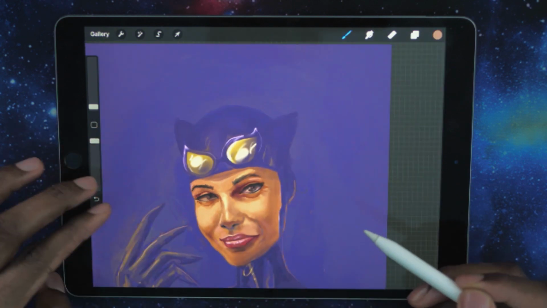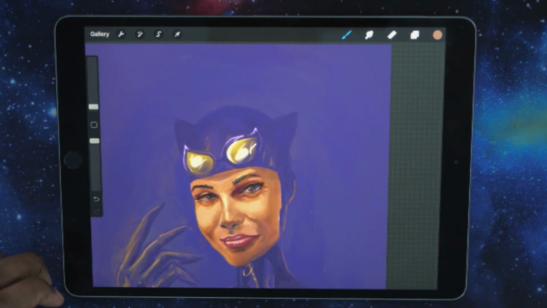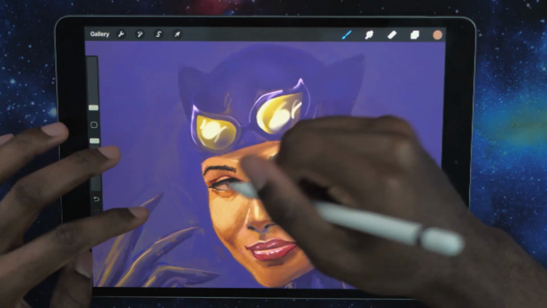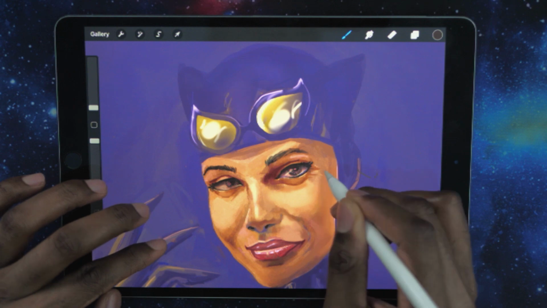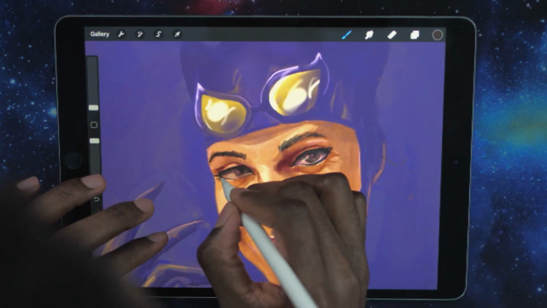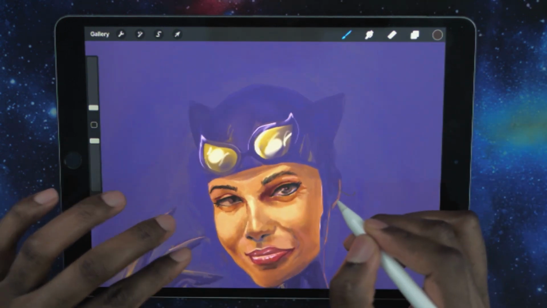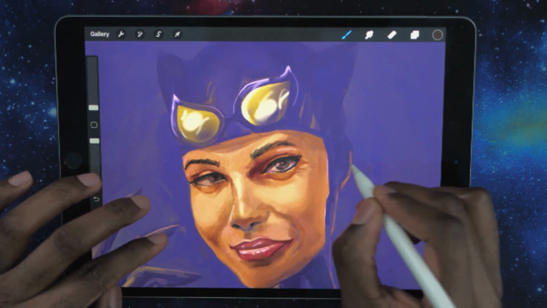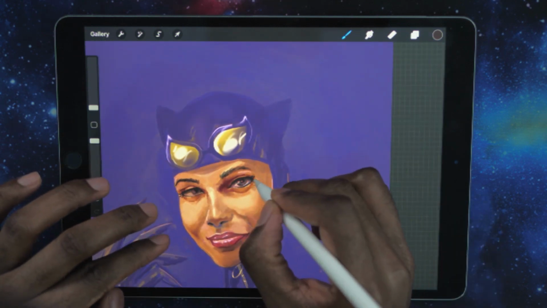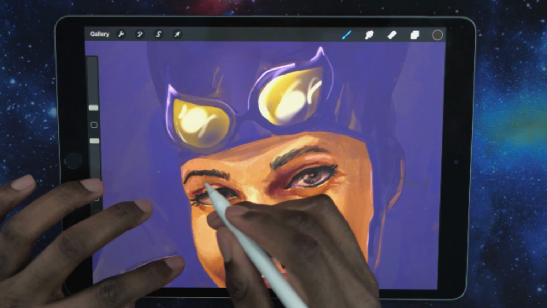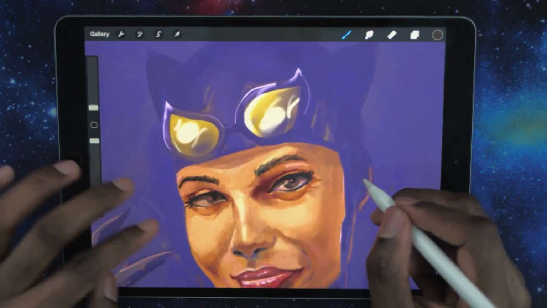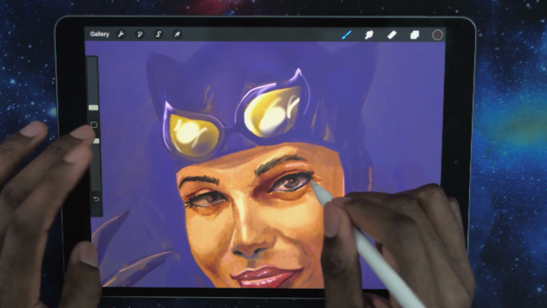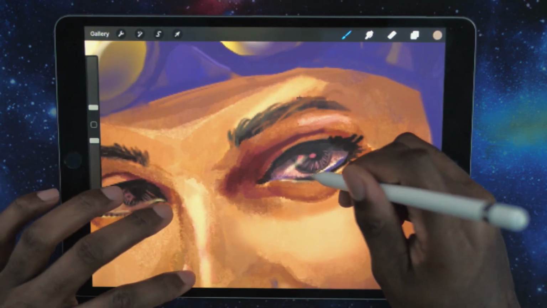I'm not so much, at this stage, trying to define lights and shadows anymore. By doing it very early in the stage, I can just focus on accentuating a few things. In this case, the eyelashes, the reflection in the eyes, little details that are subtle but add to the emotion.